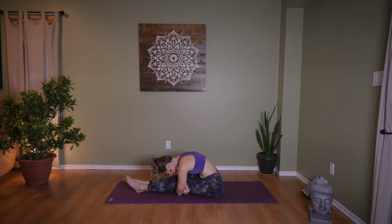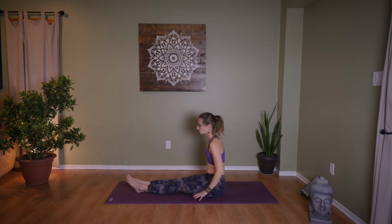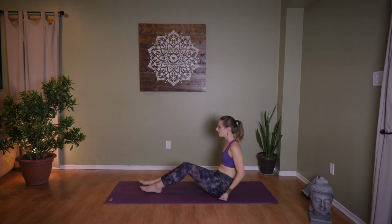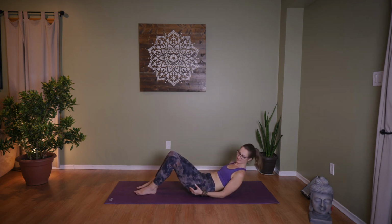And take a couple more rounds of breath here. Try to relax your shoulders. Relax your neck. And gently release your hands and draw them back towards you as you come up to sit nice and tall. Bring the feet up onto the mat, and then we're just going to gently lower ourselves. We'll walk it down with our hands onto our back. All the way down.